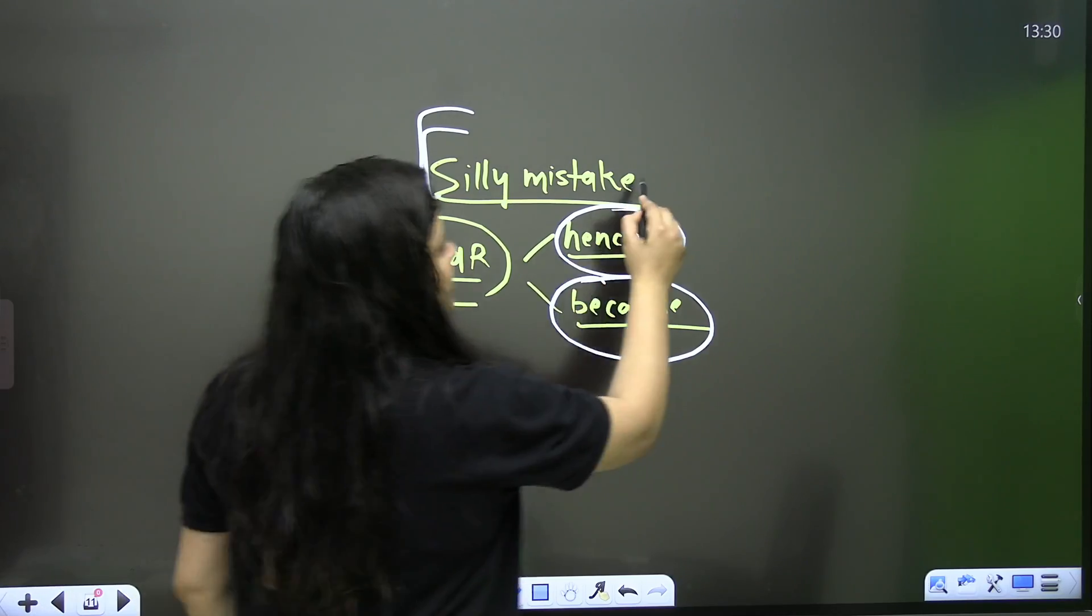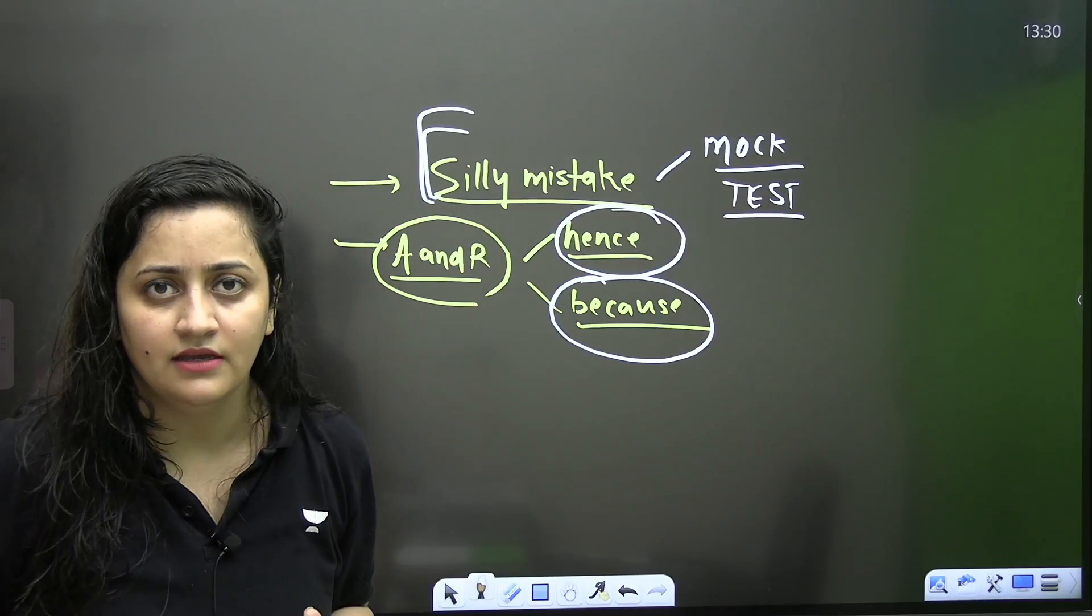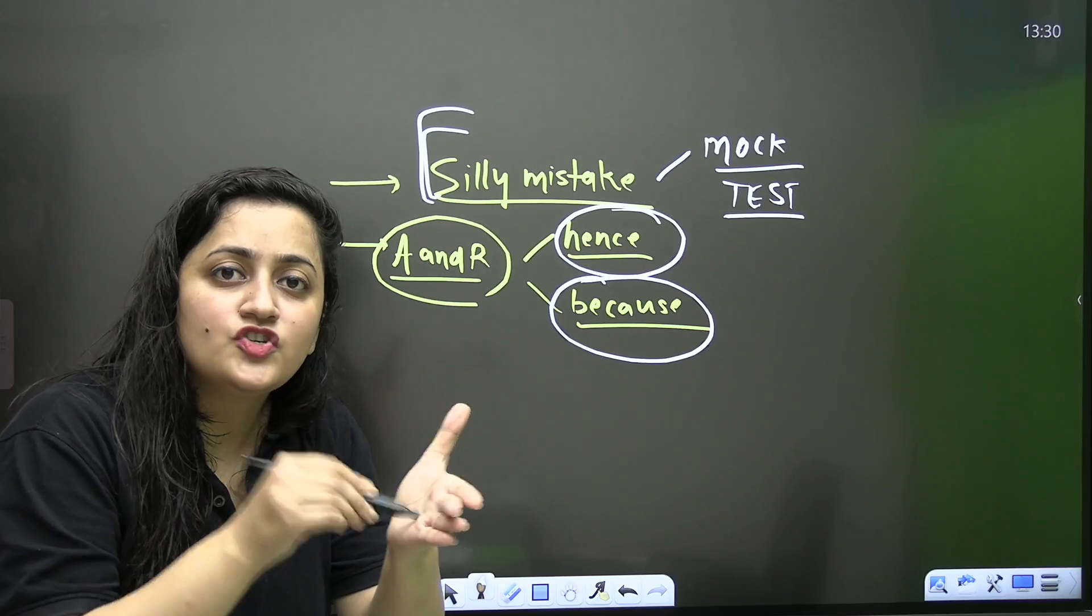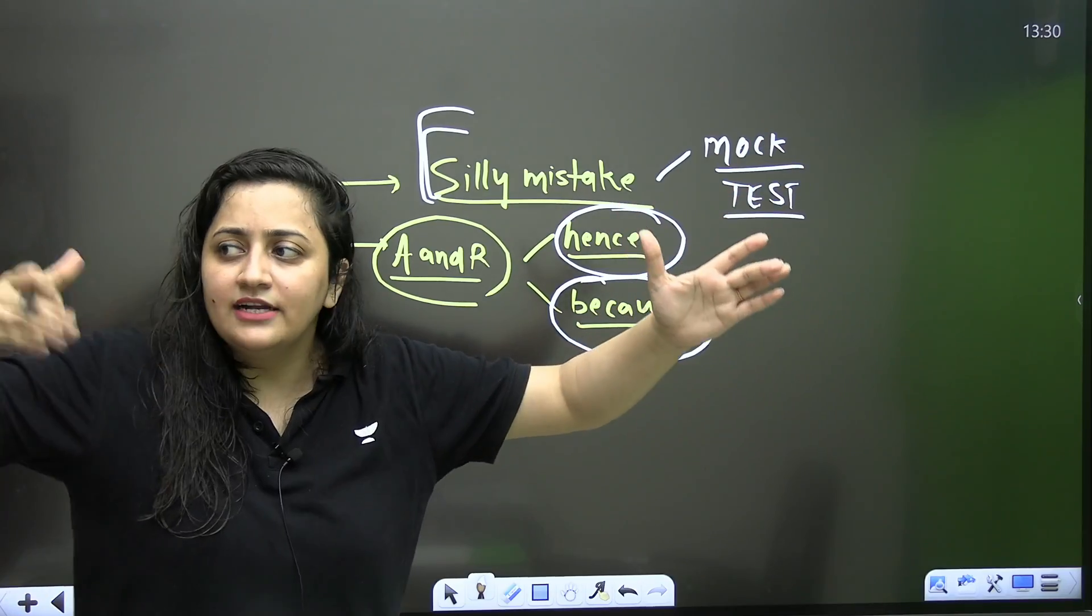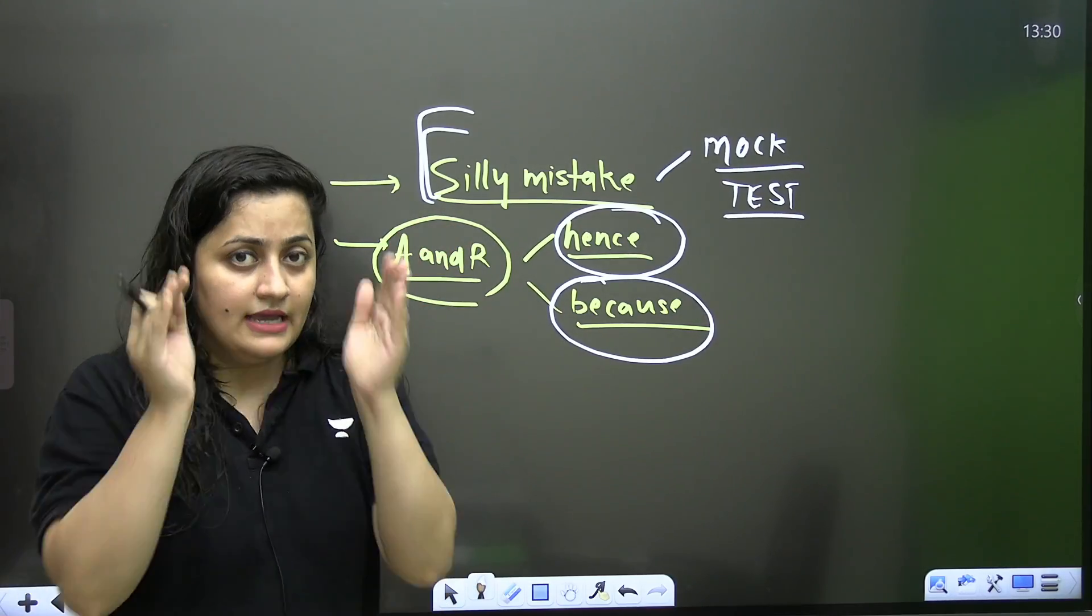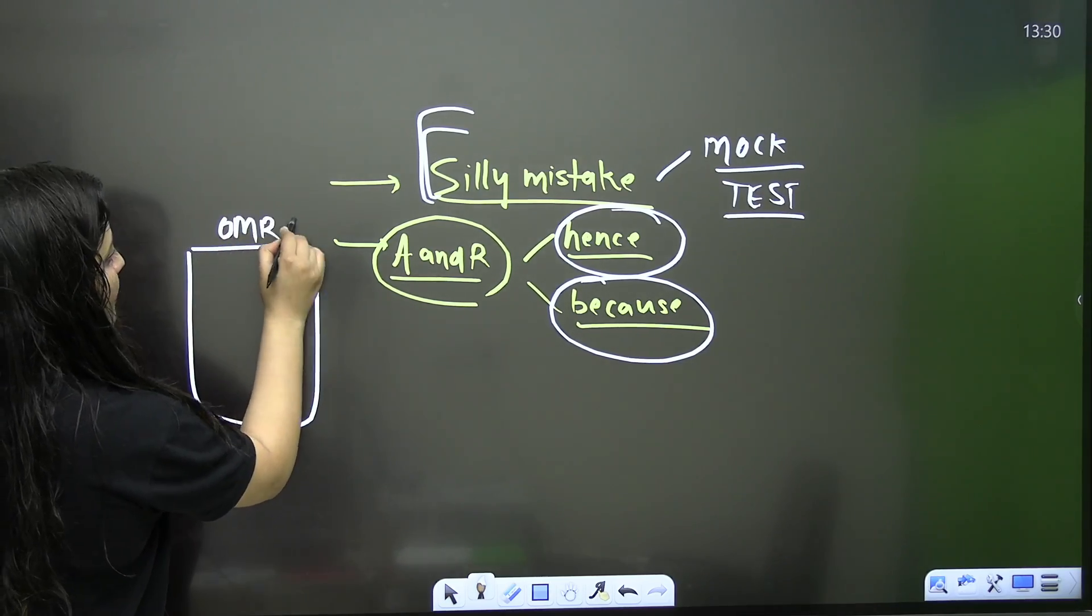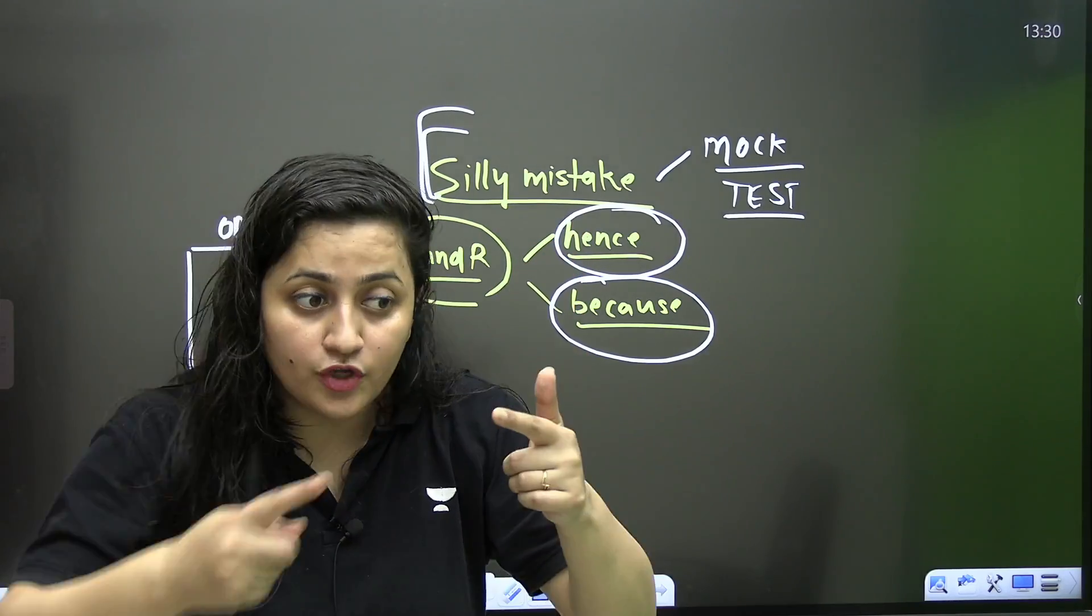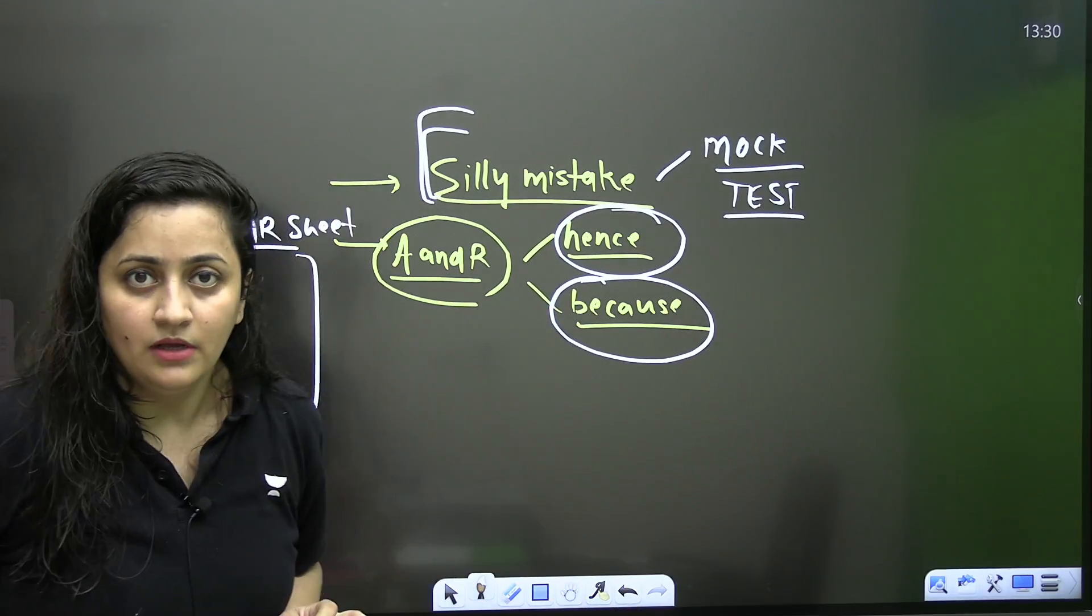The only answer is give as much as mock test as you can. Give mock test basically. Practice mock test basically. And please keep your OMR sheet with you. That's what you have to do. Don't be like randomly you are sitting and just practicing the questions. No. Always set a timer. It's the high time. You should practice this thing. Set a timer. Take one OMR sheet and start filling the question and check your speed as well. So, you need to be fast. You need to be accurate as well like your DNA polymerase 3. That's what you have to grab.